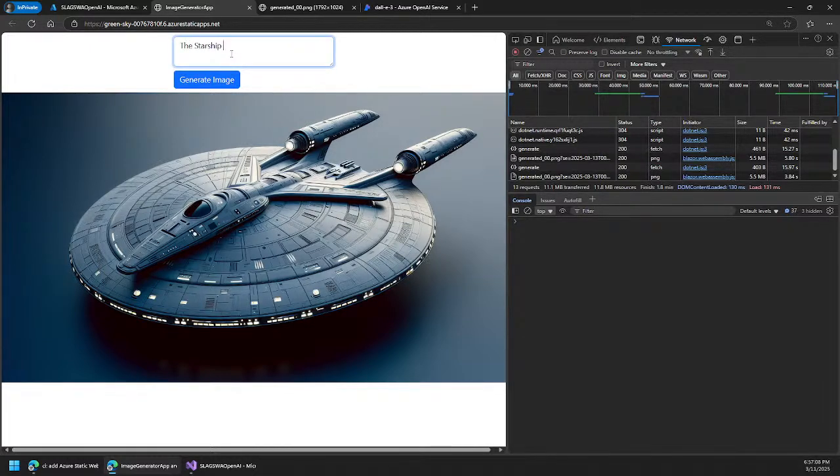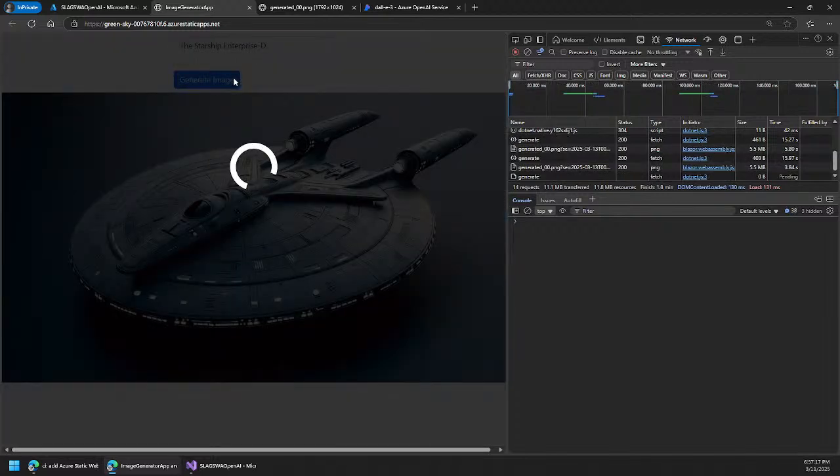The Starship Enterprise D. Yeah, I'm actually rewatching Next Generation right now. I should have put 1701.